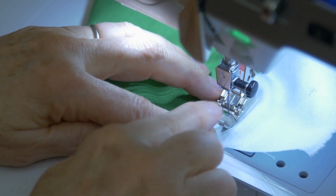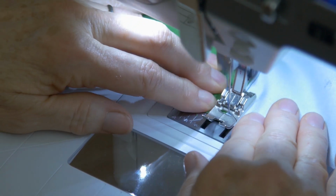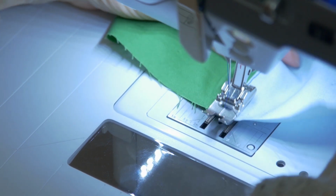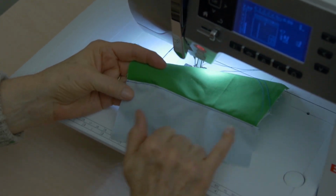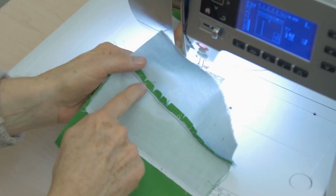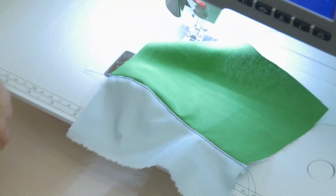And do this with needle down position, so every time it stops, needle's down, then it won't give a wonky line wherever you start and stop. Needle back up. Notice I didn't back stitch, you don't need to do that. And I've got a row of stitching that's just inside on my facing side, and it's holding all my seam allowances flat into this side. So there's one more pressing left to do.